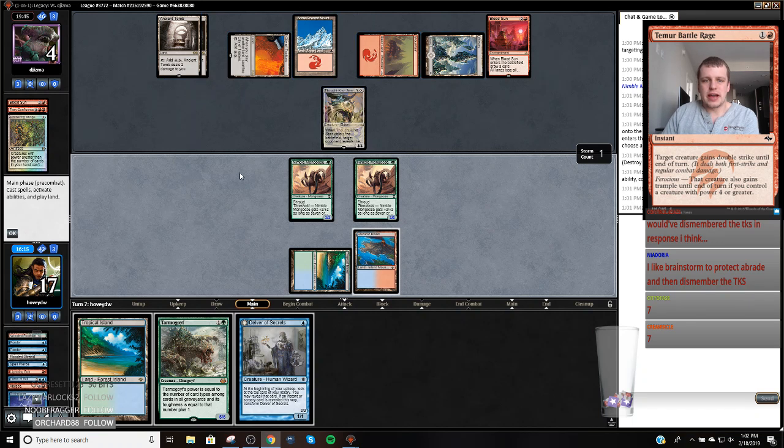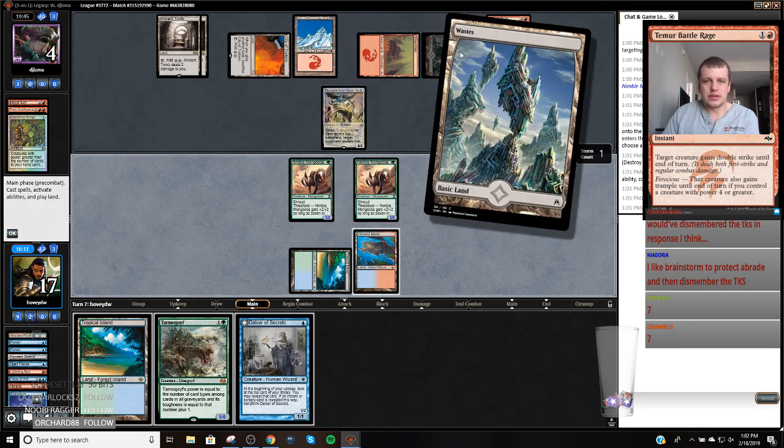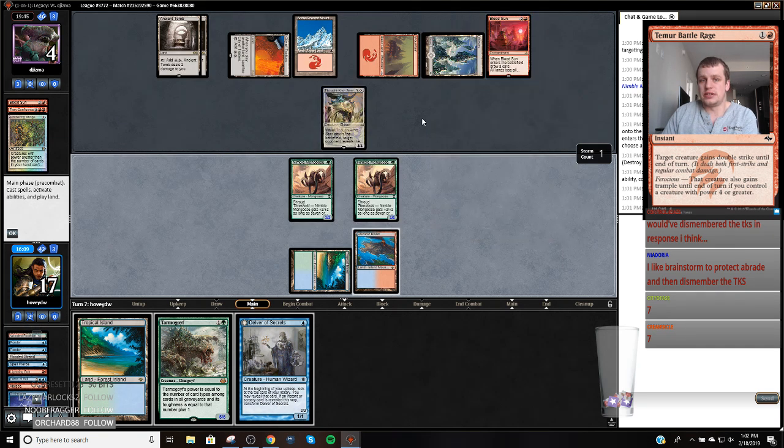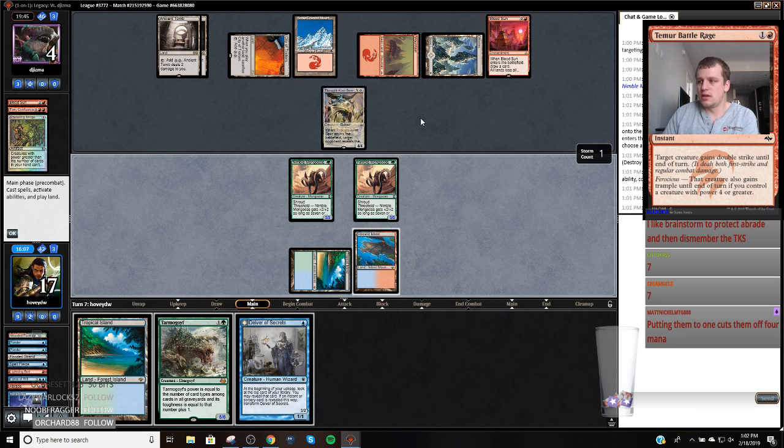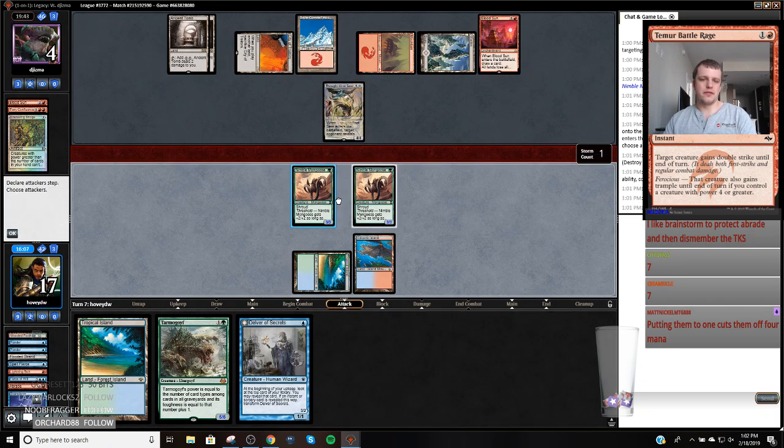1, 2, 3, 4, 5, 6. So if I attack in, put them to one, they have to draw a land in order to All Is Dust me. I don't even know if this deck plays All Is Dust. It's just on my radar. So yeah, let's just attack, put them to one, then play Goyf.